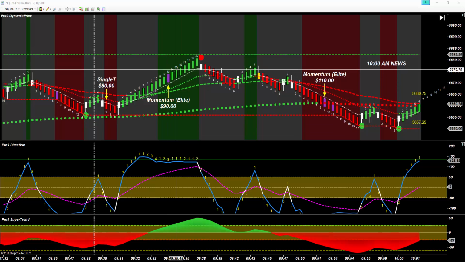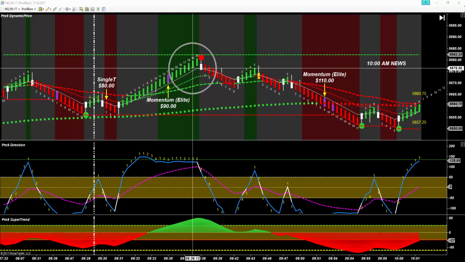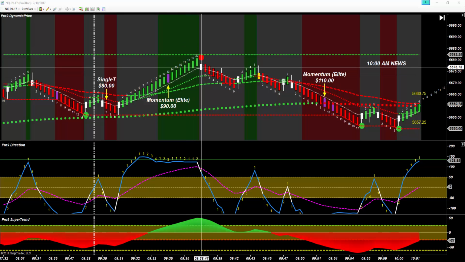This one hits profit target before the close of bar 15. We can begin trailing at the low of the previous bar after the close of bar 17 and widen our stop to the red DPI after the close of bar 19, eventually getting stopped out by this turn bar here.